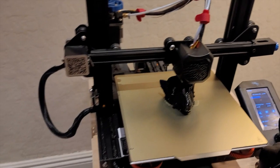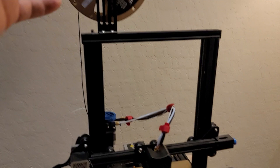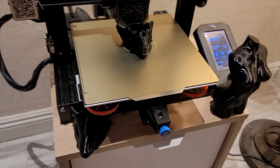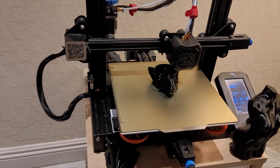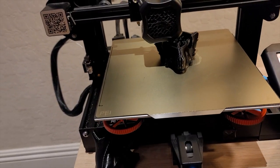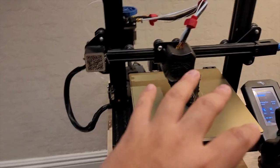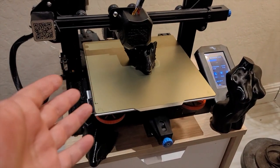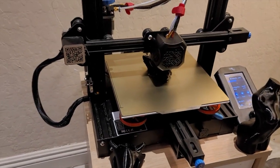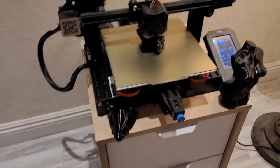For the most part it's a fairly simple setup. These printers generally run around the $200 price range, and the filament is like $20 — I could print a good eight or nine different things depending on what it is. It's a fun addition to the hobby that's not exactly reef keeping, but you can fit it in. Even if you don't like it for reefing, you can make a bunch of different things and it's just super fun.